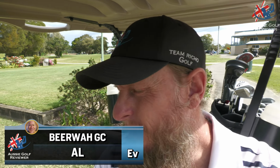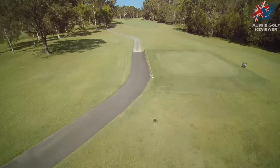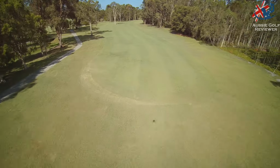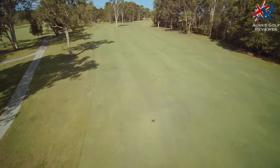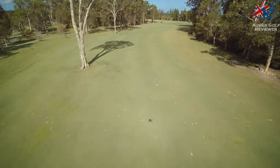Right, so I've just hit my tee shot on 10. Hopefully I'm recording, because I've got it turning the other way. There's no light. Yep, cool, we're all good. Again, it's busy. There are more people in front of me again, which is great. But I just hit my tee shot on 10.